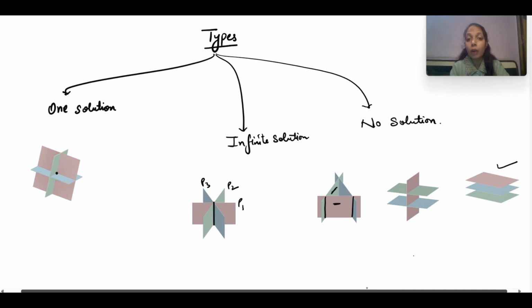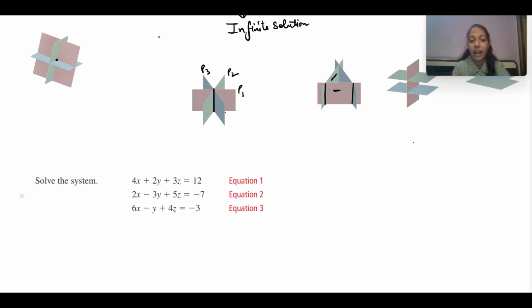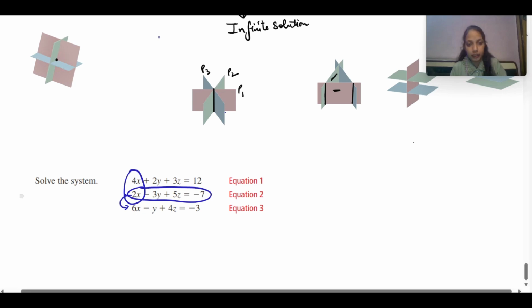We will now learn how to solve the system of equations to find the solutions. So here we have a system of equations, three equations are provided, we will solve it. First we will identify which variable we can eliminate easily. Here if I multiply 2 with 2 it becomes 4. If I multiply 2 with 3 it becomes 6. So the middle equation can be used to eliminate x in these two. So we will use this.